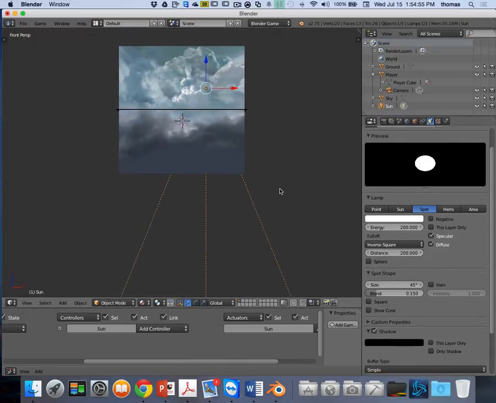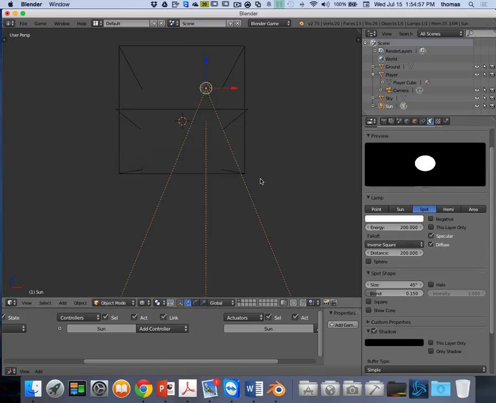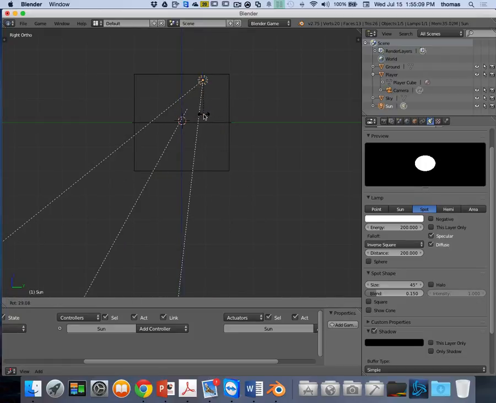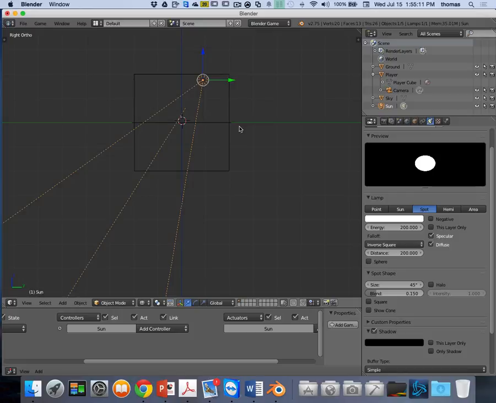Okay. If I go to wireframe mode for a second and look at my plane from the side, this is from my right side. Okay, so there's my thing. If I want to make it so it shines on me, because of where it's positioned, I can rotate it to the right. So my sun actually shines this way on me. And from my front mode, my light from the side now shines this way. It's quite bright. But if you notice my distance, this is the distance.